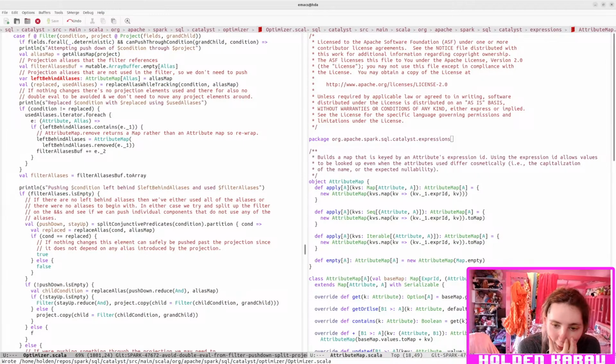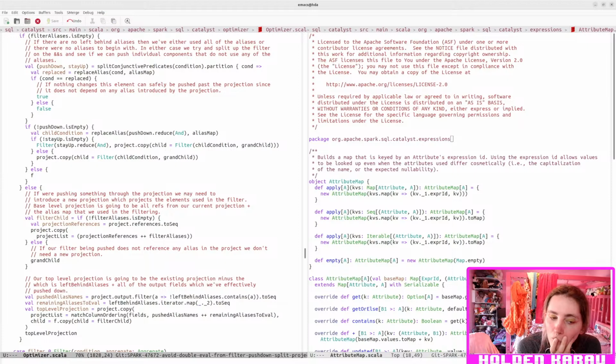So if we have a bunch of left behind aliases, if the pushdown is empty, so a filter okay.